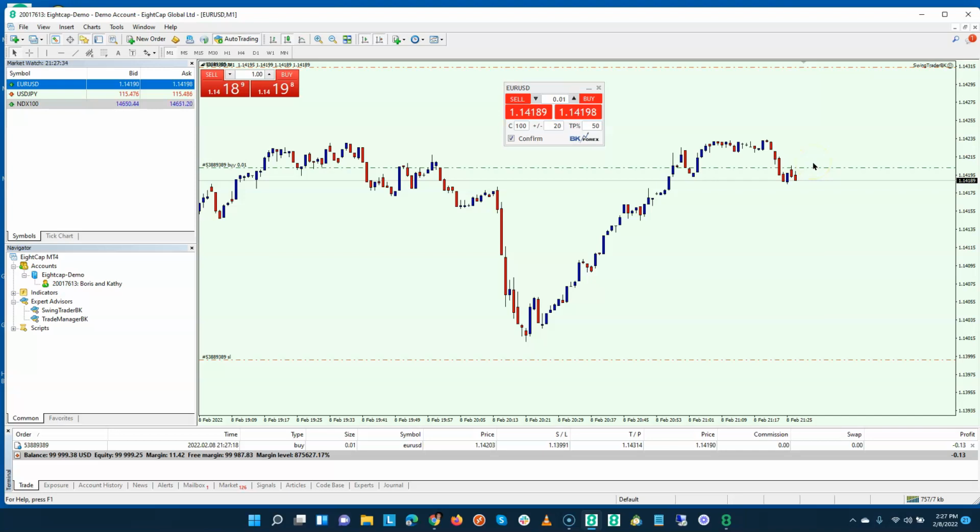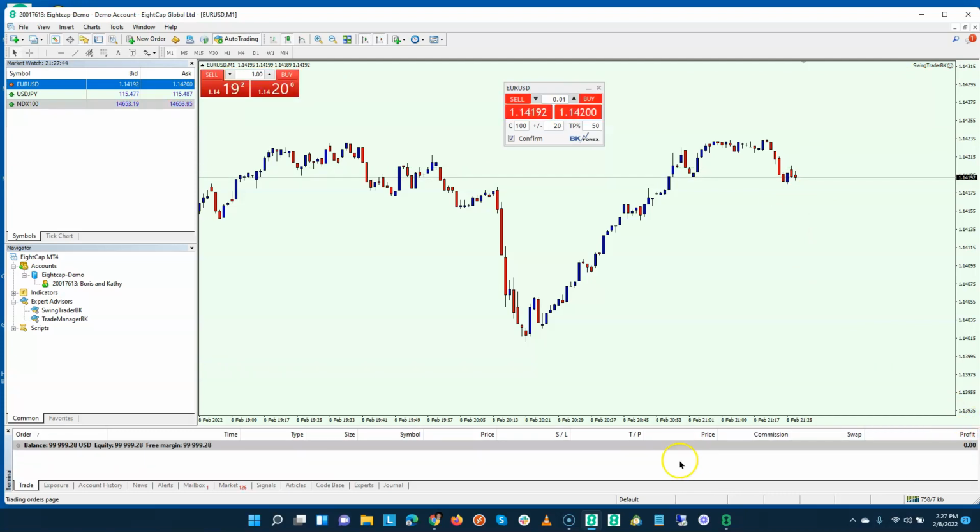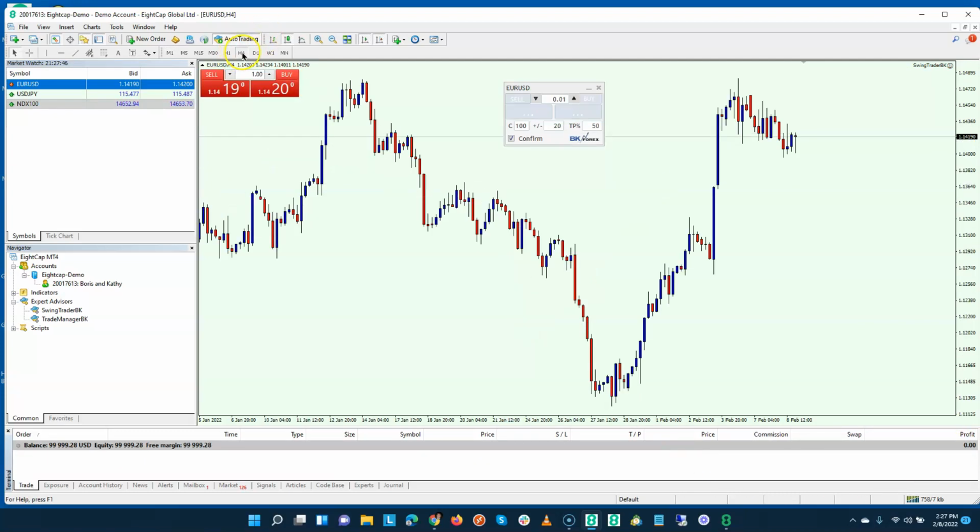But as good as this is on a short-term chart basis, it's even more useful for those of you who are swing traders, because let me show you what happens when we go on a longer-term chart. So let's kill this and go look at a 4-hour chart. Here we are on a 4-hour chart, which is going to wait for prices to come in. You can see, by the way, that the applet mirrors the panel of MT4, so it's very easy and intuitive to understand exactly how it works.